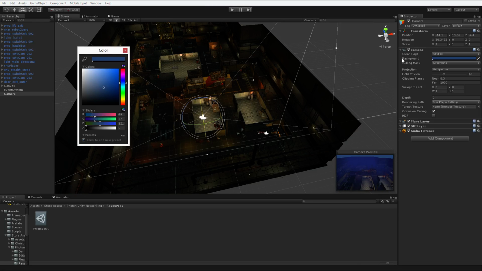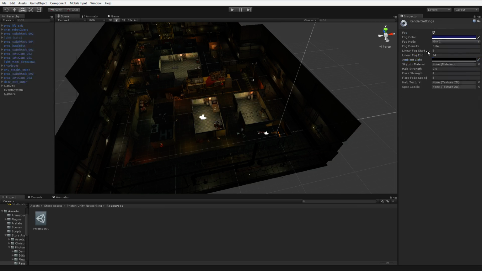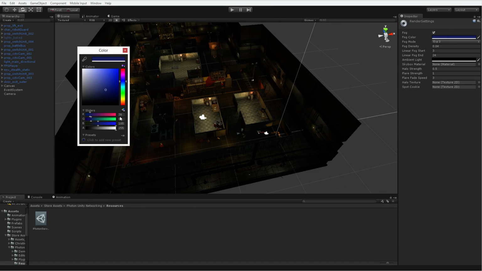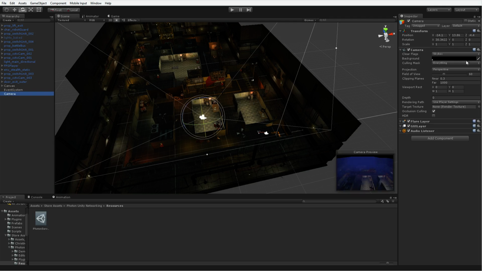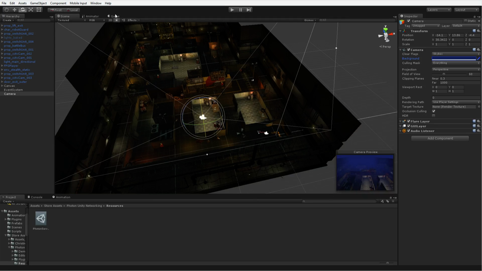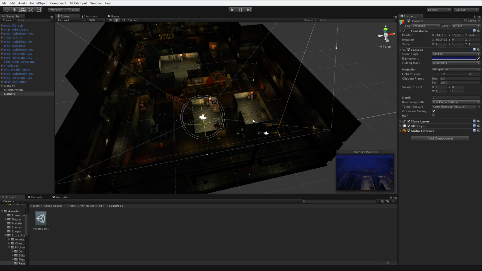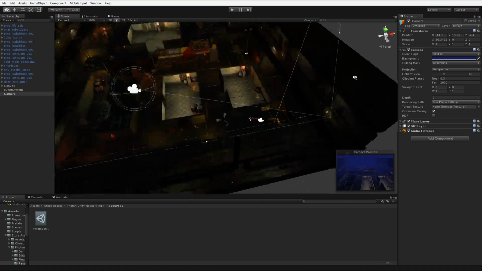We'll do that, and for this I'm just going to set the background black. Oh, that looks bad. Let me remember what the fog colors were. 36, 44, 105. So I'll make my background 36, 44, 105. That looks better. So we have this camera that just sort of sits here. This is useful because while you're in the lobby or while you're waiting to spawn or respawn, you don't want a blank screen, right? So we have some camera here. That's just a little first bit of maintenance there.